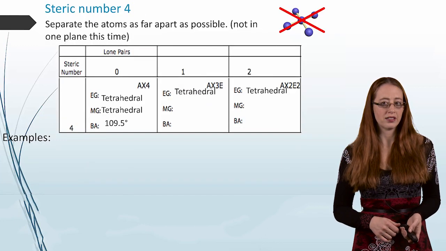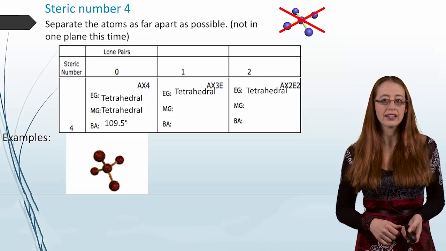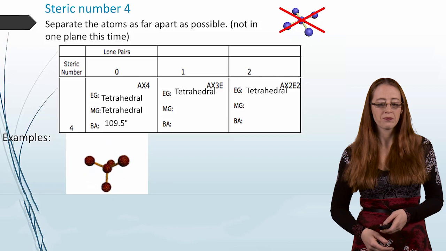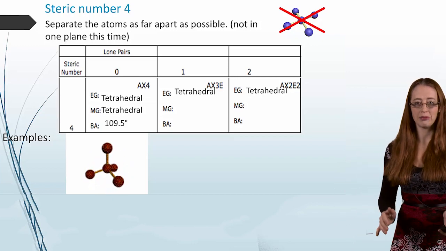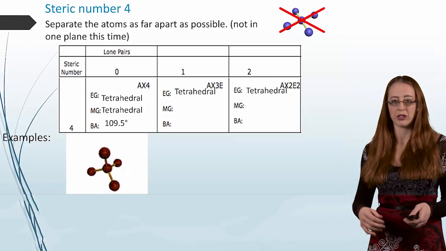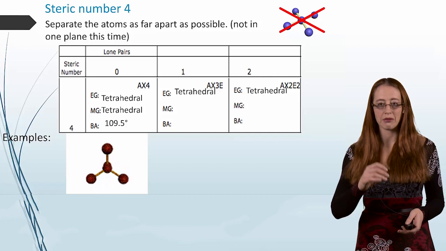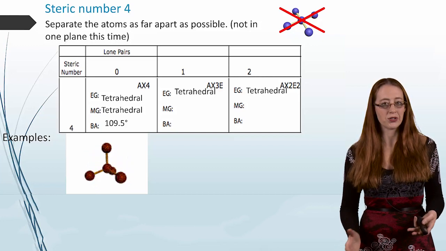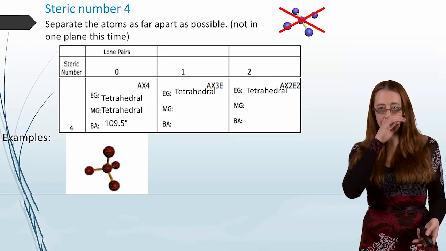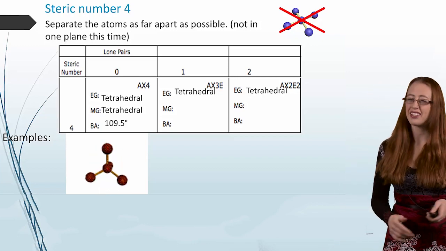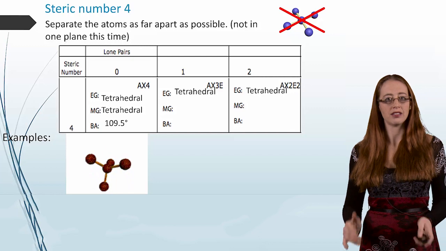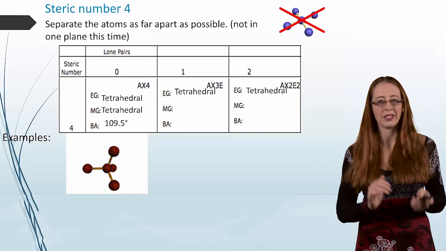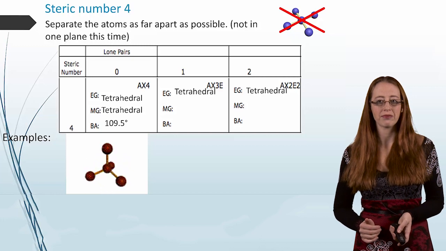Now let's move on to steric number 4. So again, I have up what we did last time. What if we don't have any lone pairs? Remember, it's not on a plane. I'm going to just keep saying that over and over and over again because it tends to be the really common mistake made. It's in 3 dimensions. We call it tetrahedral based on the shape of the molecule. And this was the one that I said, you may want to memorize the bond angle. It's 109.5. It's a little bit tough to just see that by looking at it. You probably just need to know that one.